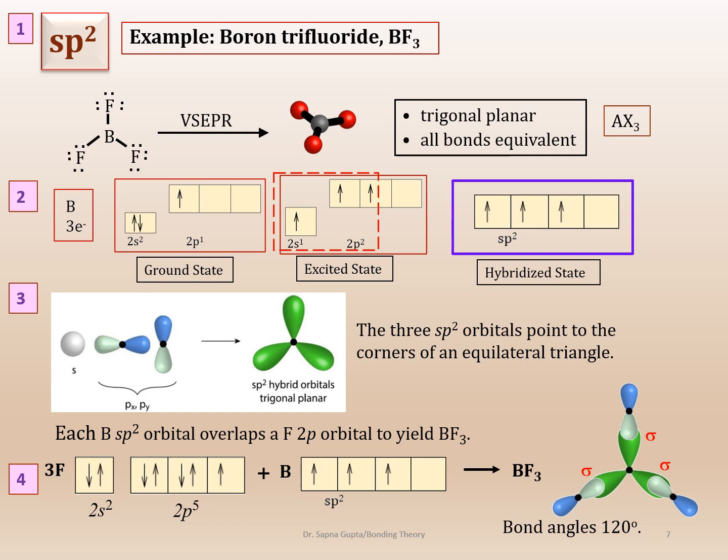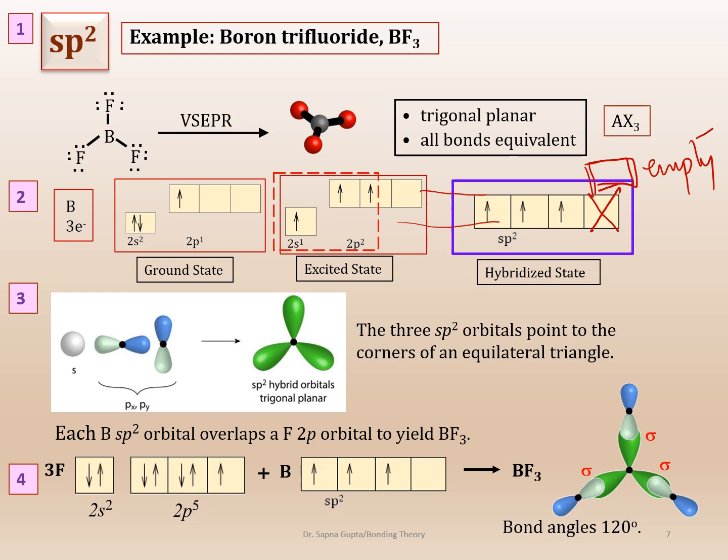Now there's a little bit of correction I can make here in case it's bothering you. It's bothering me obviously enough to mention this, but this is actually a p orbital, and that p orbital should be high up here because p is going to be a little bit higher in energy than the sp2, because sp2 has the energy of S and P, so it lowers it down. That's why I've drawn it kind of in the middle of both of these, so the energy level is in the middle. So the P orbital actually should be higher, and this is empty because there is no electron to put in there.